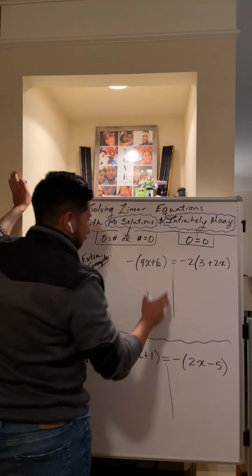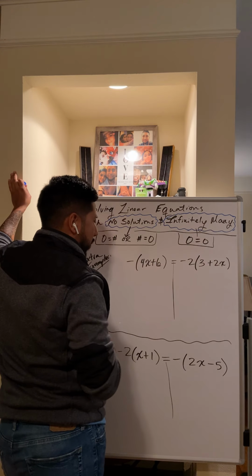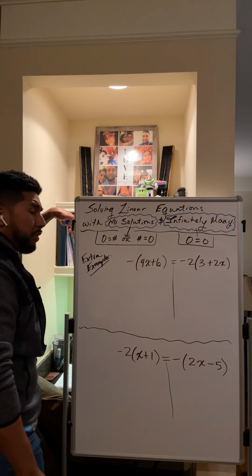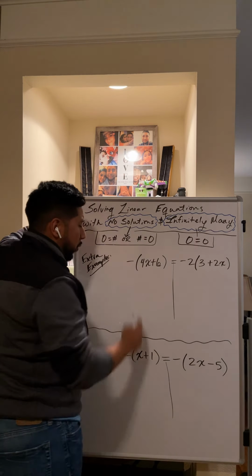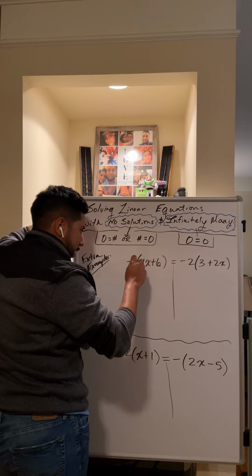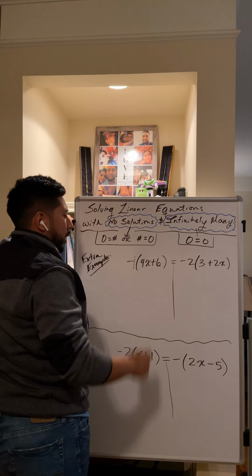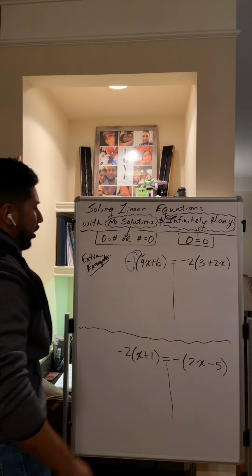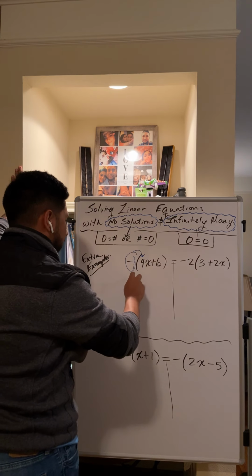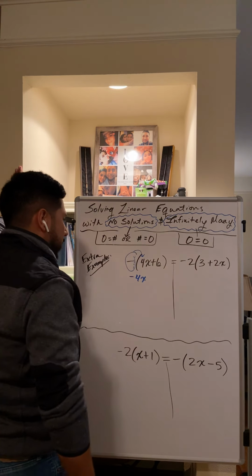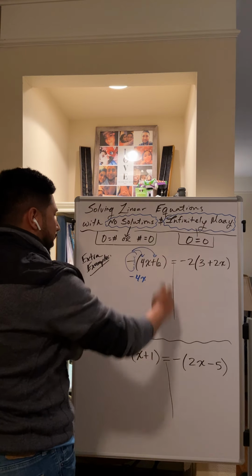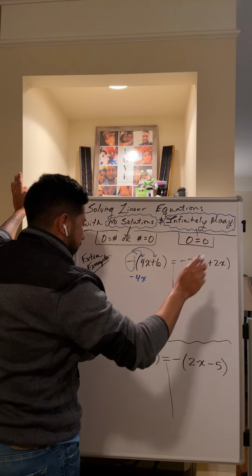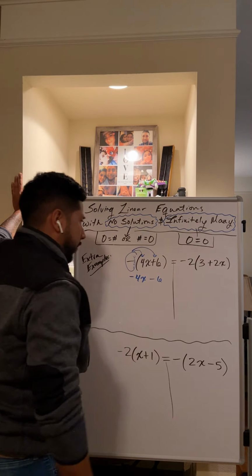All right, first problem. We kind of got into a hiccup right away. We don't have a number in front of this parentheses. Hopefully you remember from the very first video of the review. What do I put right here? Yes, you should put an imaginary 1. That's a -1. Let's multiply -1 times 4. Help me out with the calculator. You should get a -4x. Next one, -1 times a 6. Calculator. -6.